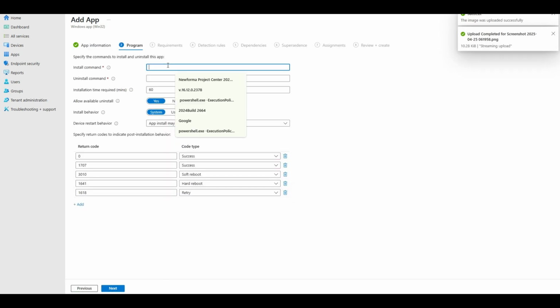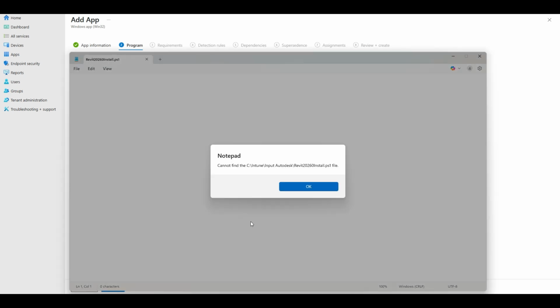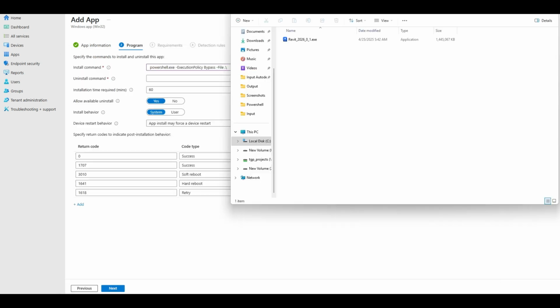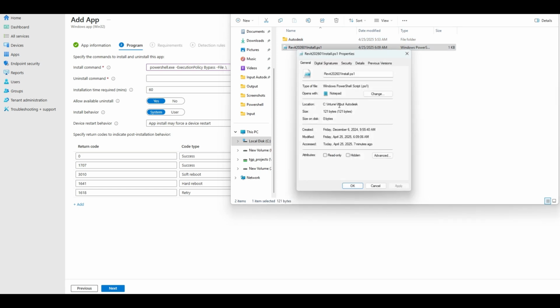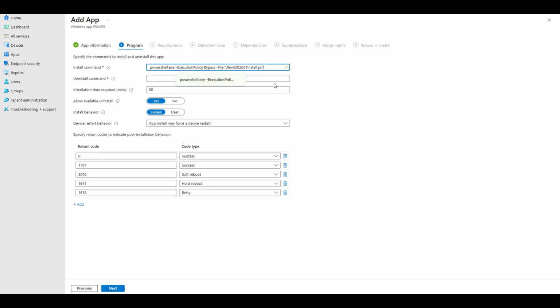Next, we got our PowerShell. So you're gonna put in the name of your PowerShell, which we can grab from our folder. We don't want to type it in manually. And again, just watch your spaces when you copy and paste.